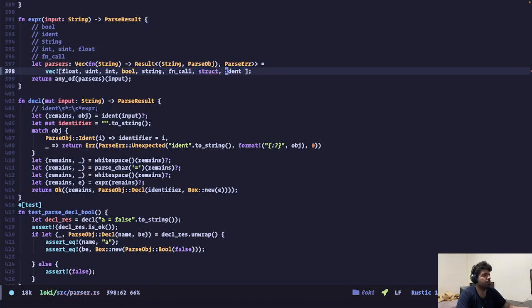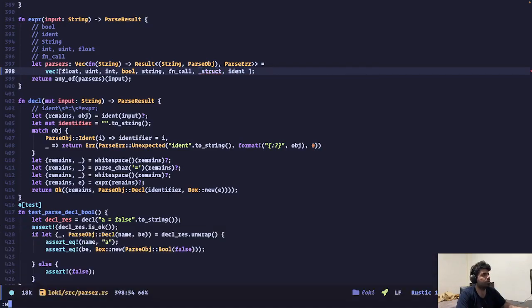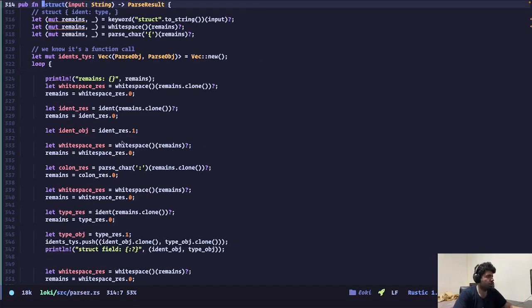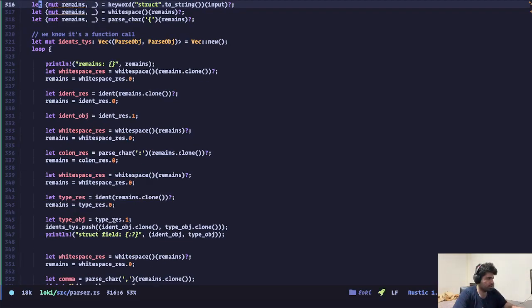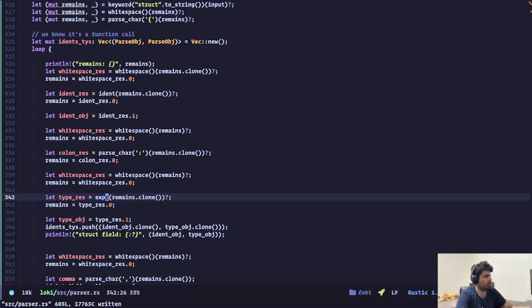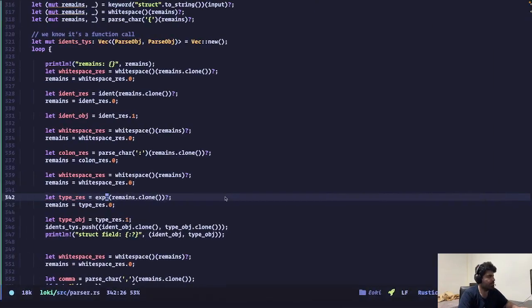Okay, so struct. And also one other change. I want this type object to not be ident but also be expr, because I want to have other types as well, and identifiers are expressions as well. Let's run. Okay, we pass.